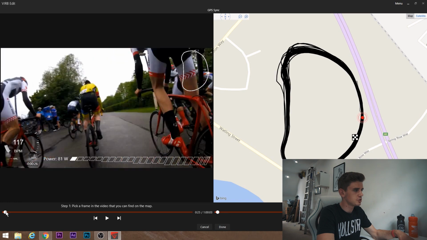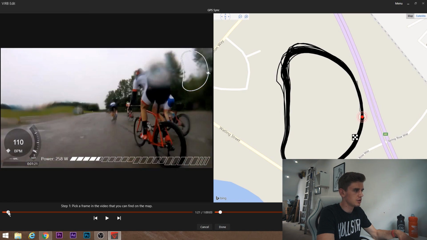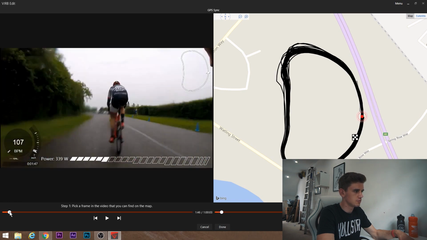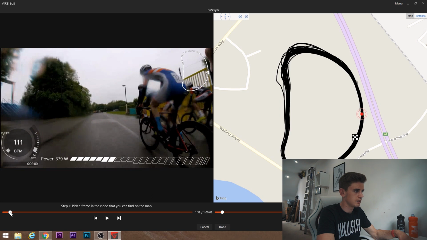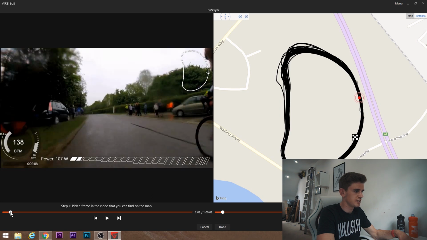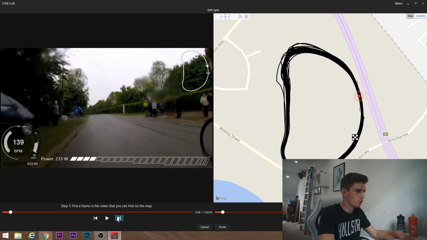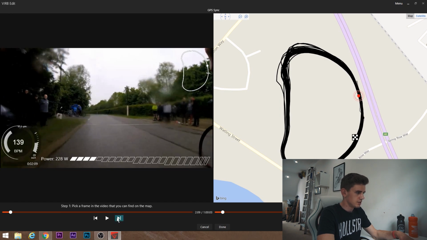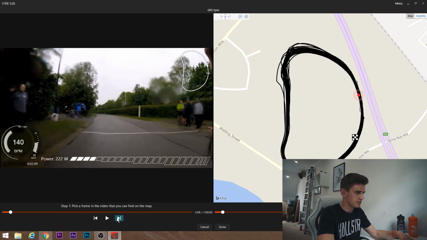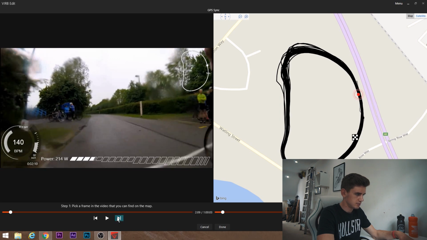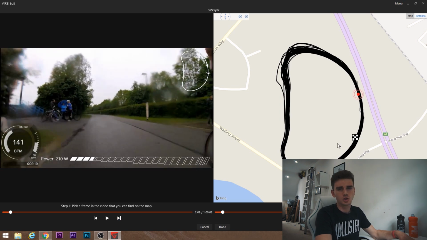Then the way I like to do it, I like to go around 1 lap. So we fast forward 1 lap, just coming up to the start finish here, and then you can do small increments forward up until we get to the start finish line. There. The start finish line for me is always a good measure, a good point.